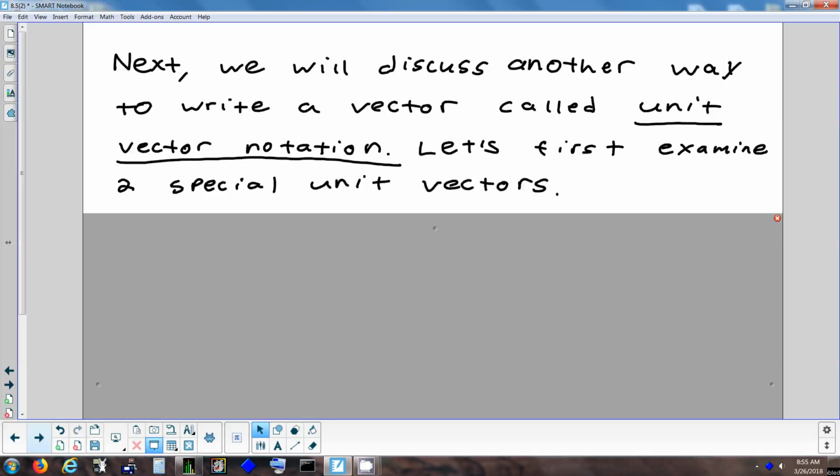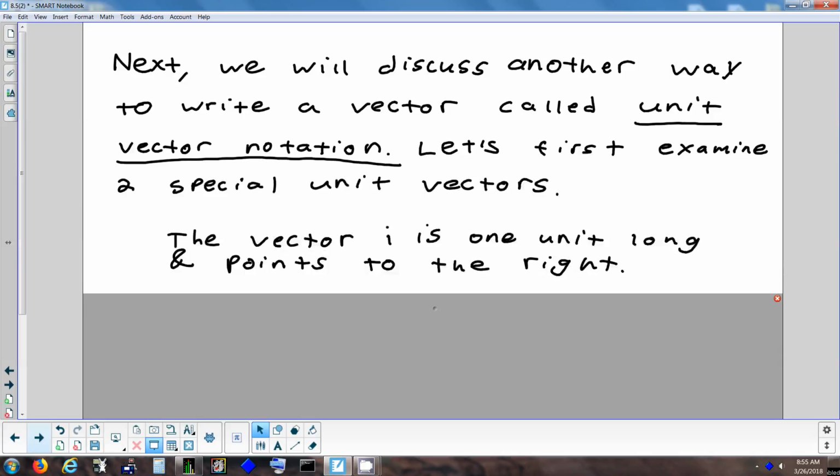So what I'm going to do is show you two special unit vectors. These vectors are named i and j. Whenever you're naming a vector, you never want to use those two letters. i and j are special names when you're talking about vectors, and they're reserved for what I'm doing right now. There's also one more when we get to 3D, that's k. So in general, the letters i, j, and k, don't ever use those to name vectors. Use any other letters you want.